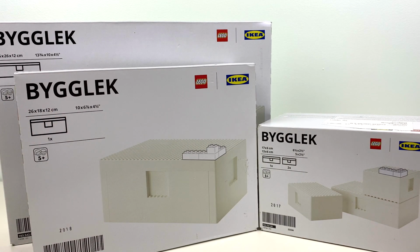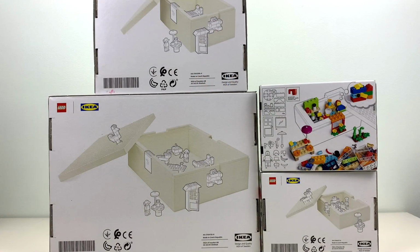I did buy these in 2020, I just never got around to opening them, and I figured why not make a video, because I didn't see a lot of coverage of these when they came out. And here's a quick look at the back of the boxes, but there isn't really anything special going on here.